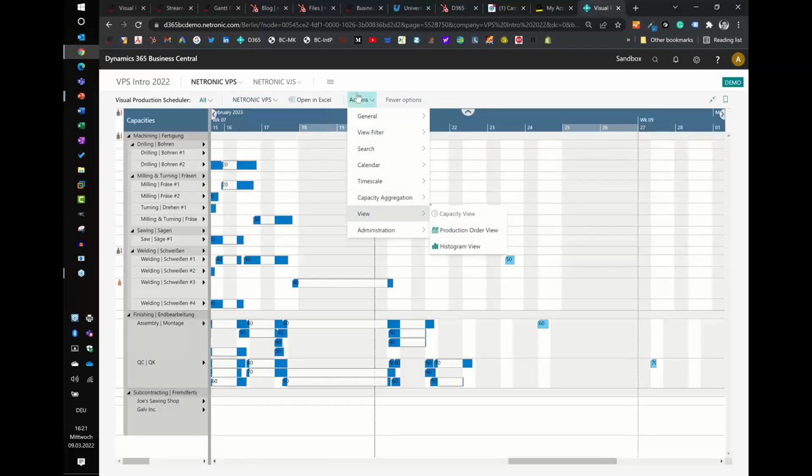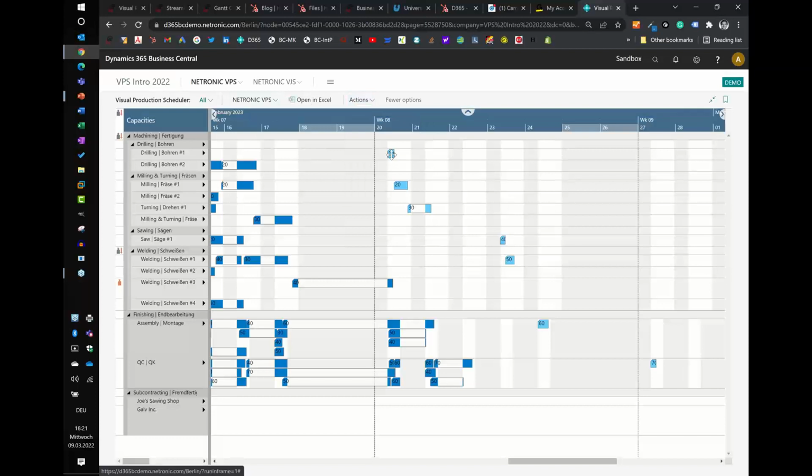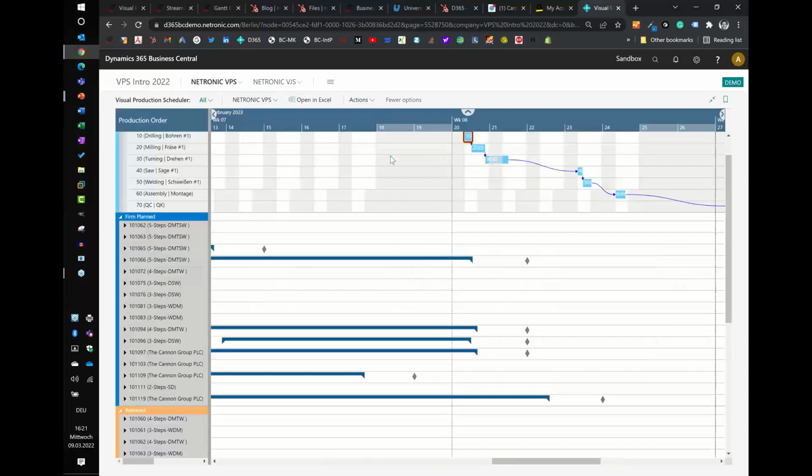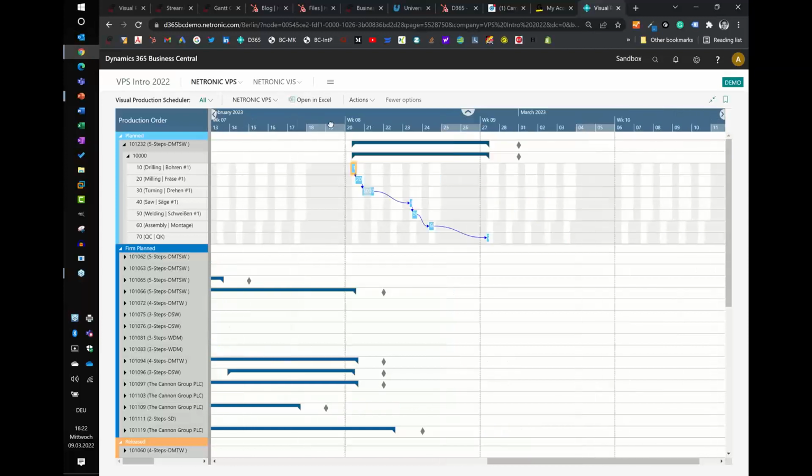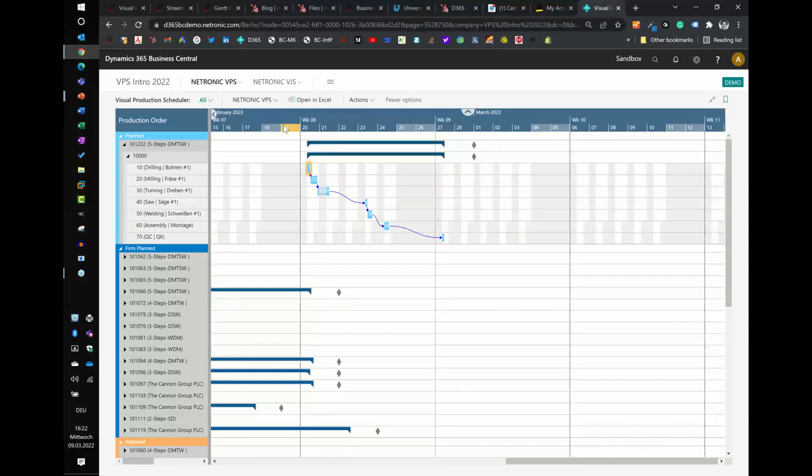If I do it from here, so not with the menus, but with the right click menu, then this operation from where I did this is already selected. So it is blinking, it is highlighted, and the production order here is already expanded so that I see this operation. So now let's look at this other view, and maybe we do it first like this.